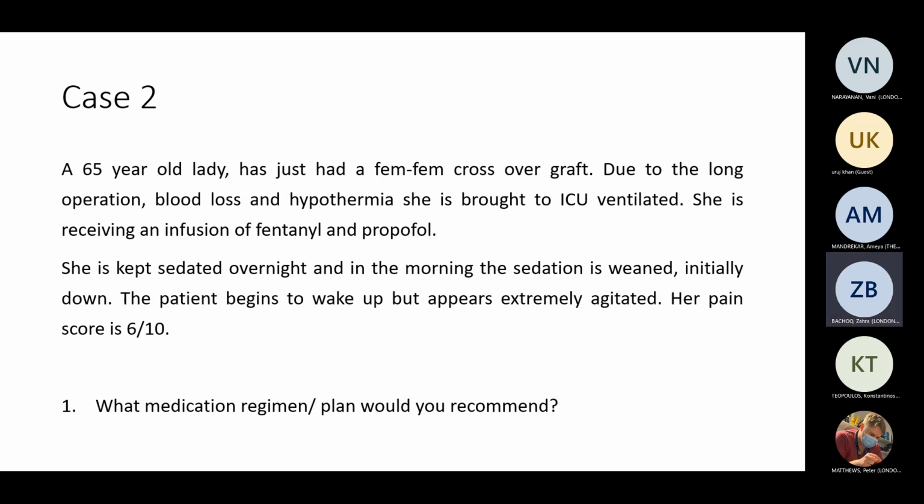Yeah, I would agree completely with you that her main issue here is not that she needs sedating for the ventilator. The case doesn't mention that she's having problems breathing anymore. So our main issue to tackle here is the analgesia. There are a variety of things we can use. We could increase the fentanyl. If we don't want to sedate her any further, we could think about, for example, a PCA that the nurse could help the patient use until the patient is able to press the PCA button herself.